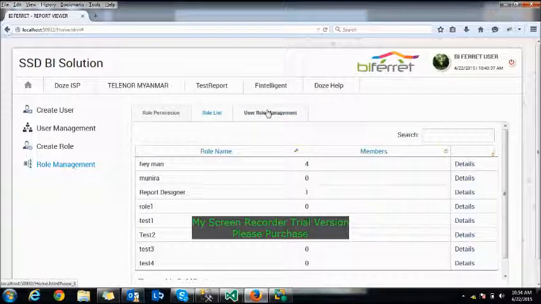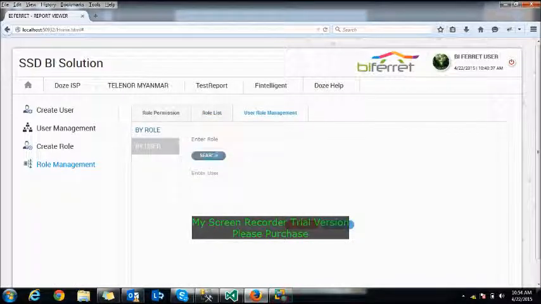We can assign the user in user role management, like role 1. If I want to set the role, then enter just the user.